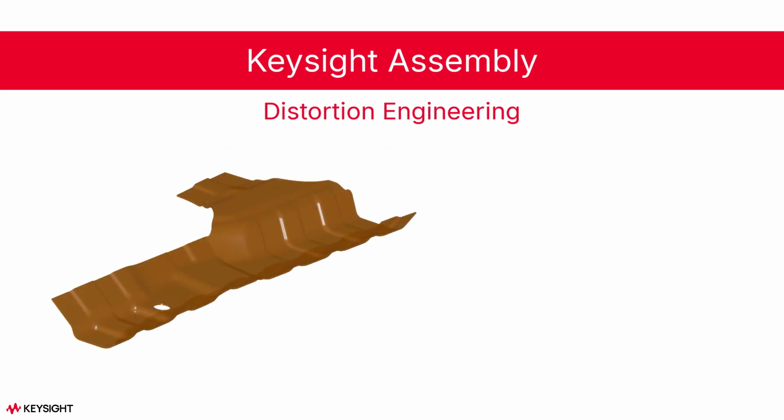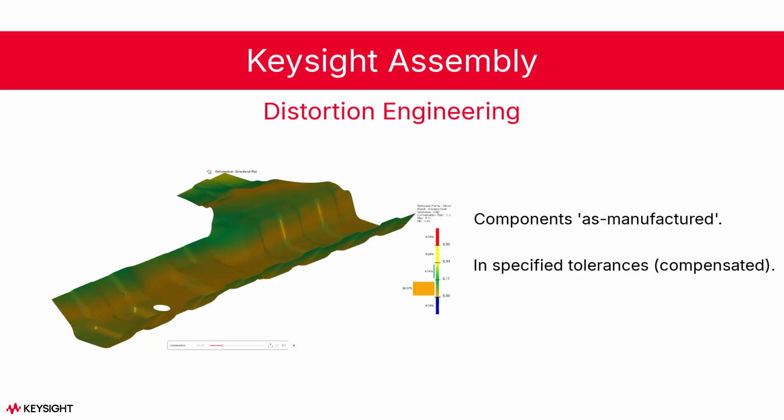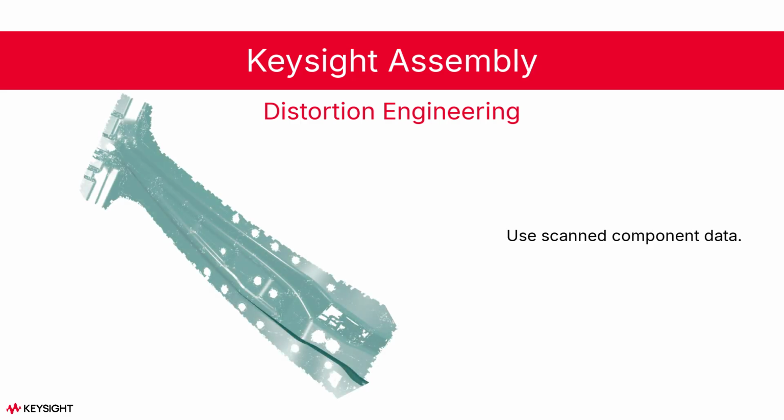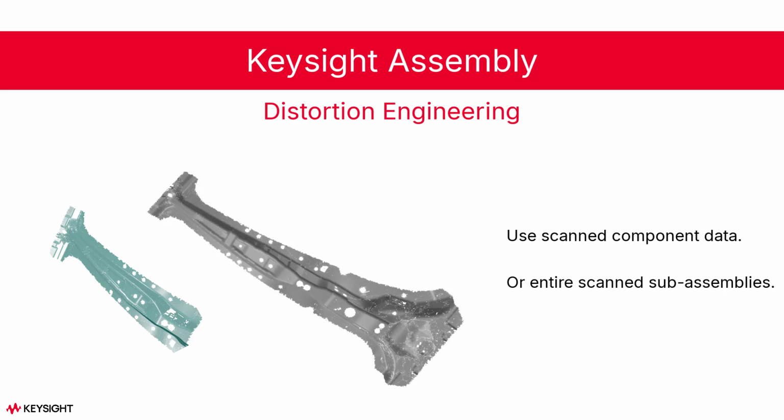In early design phases, engineers often work with perfect CAD models that hide real-world issues. Keysight Assembly changes that by instantly creating accurate, as-manufactured shapes with realistic springback within requested tolerances and thinning. This gives process engineers production-like geometry long before physical tooling exists. Later in the program, when real parts finally become available, you don't need to wait for a test window on the assembly line or for your suppliers to send their parts. They can simply send scan data of components or entire subassemblies.